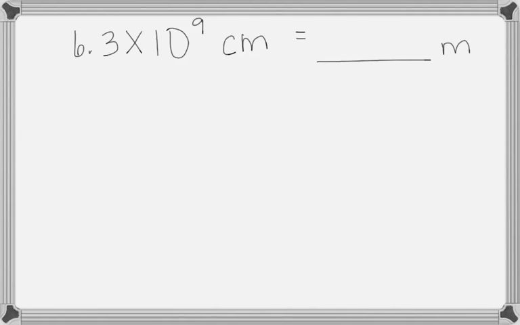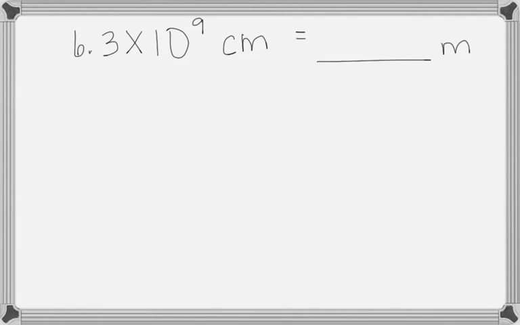Let's say the length of a room is 6.3 times 10 to the 9 centimeters. In centimeters, is that a unit you're going to use to measure the length of a room? No, you wouldn't use a centimeter to measure a room length. What might you use? Meters. So let's say somebody measured it in centimeters, and that's not what I need. I need that unit in meters.